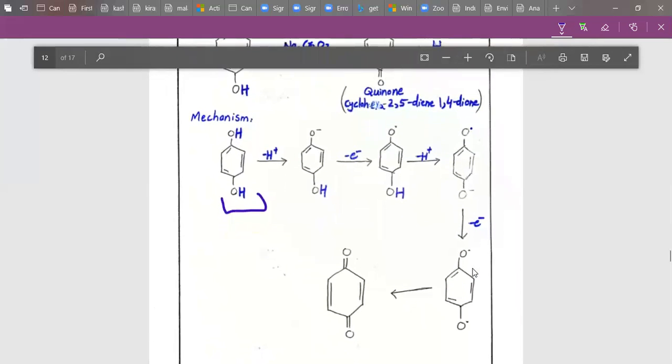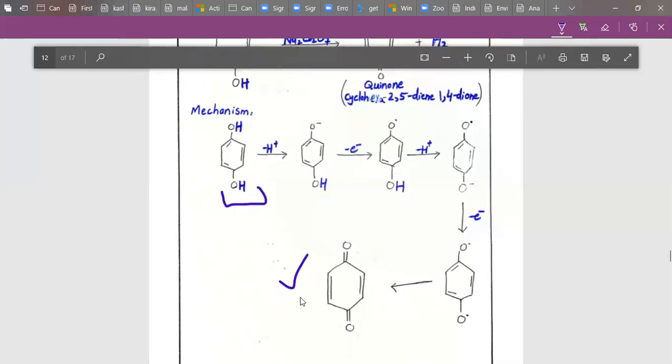So again we remove the electrons. These radicals are present and they are highly unstable, so they easily react, bonding with these pi electrons, and then we form quinone, because they can attract these electrons. These electrons are shifted toward the carbon atom, and these pi electrons are moved to this place. In this way, we can get a quinone.